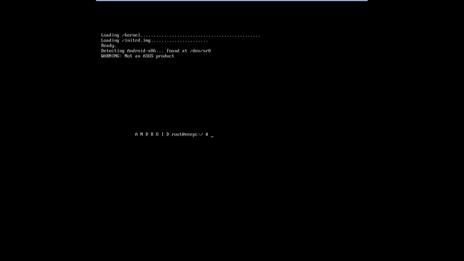You wait, it will boot. Don't be like, hey, I'm destroying my computer. No, it's okay, everything is fine, just wait for it. There you have the Android on your computer. Now it loads. This is gonna take a minute or two, so you're gonna wait as well. Be patient. You want the Android, so wait.